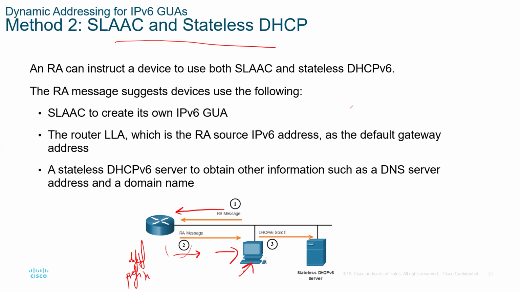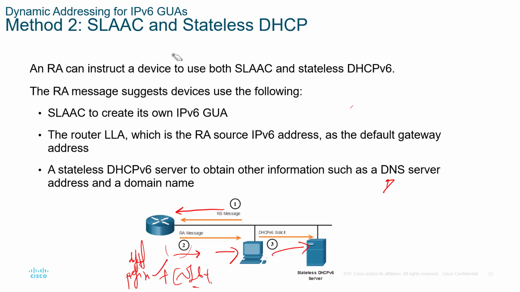This device uses the prefix to generate its own IPv6 address. So prefix plus EUI-64, that 64-bit number from our MAC address, then we have an IPv6 address. Then if it needs that extra information, it then requests it from the server. I have an IP address already, but I need some extra information. What is the DNS information? What is the NTP server information? And that's how it gets that information.